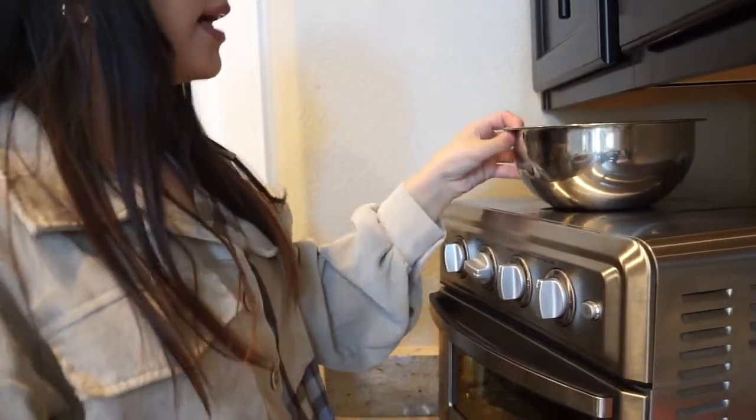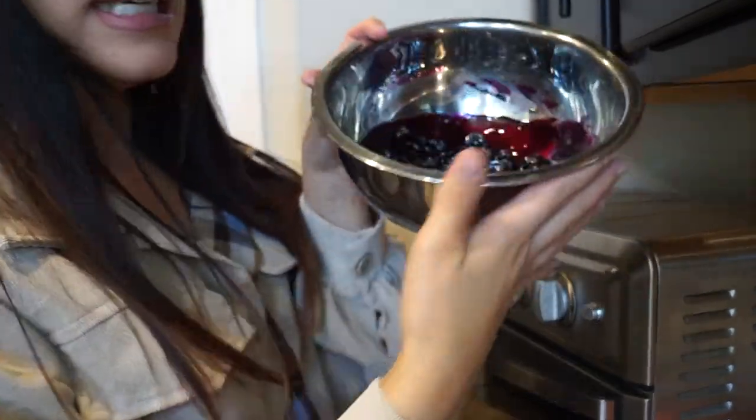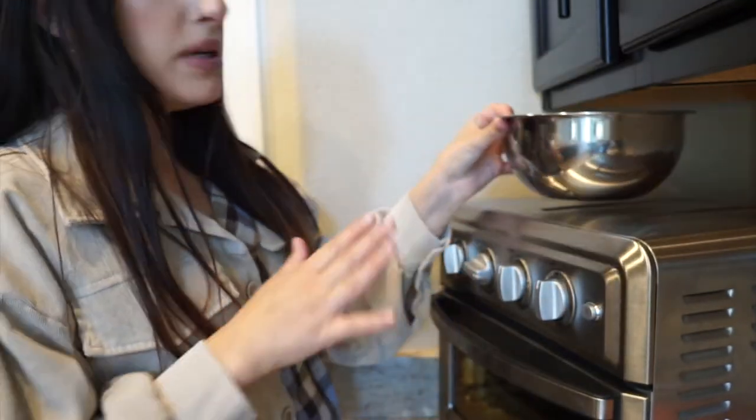So I transferred the blueberries into this bowl, and as you can see, it's thick and delicious. It's really hot, so I'm just putting it over here to cool off. This has to cool for 30 minutes, and my dough still has about 30 minutes of rising, so this is perfect. And then I'm just gonna let this sit for a little bit, and then it says here, once this 30 minutes is done, we'll lightly spray the 9x13 baking pan with baking spray.